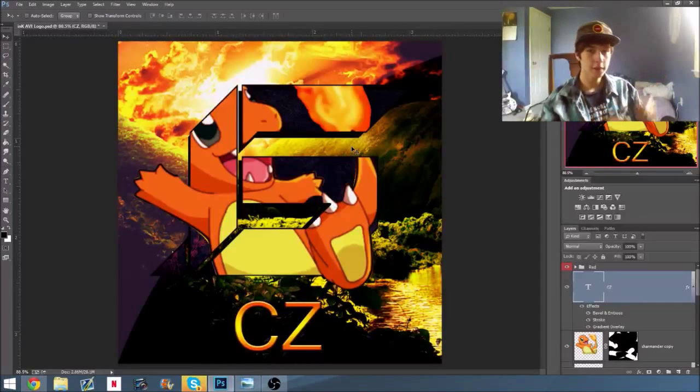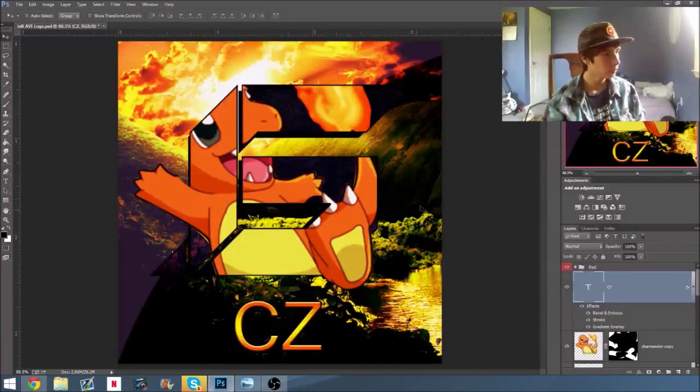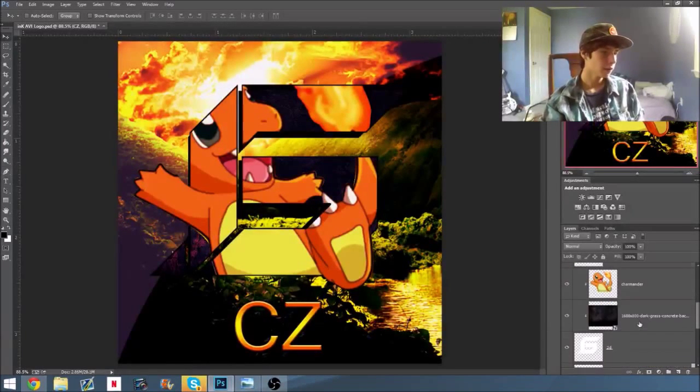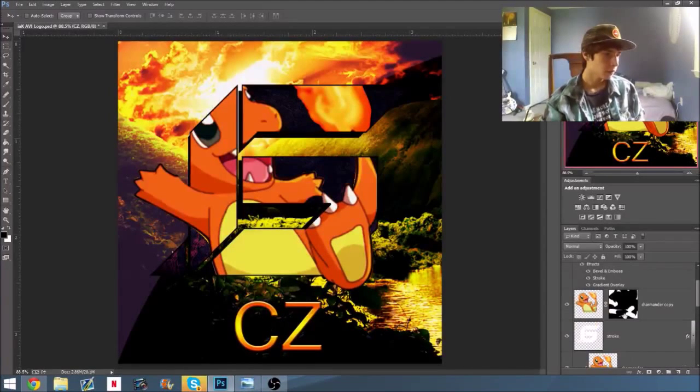So that's how you make a pop-out AVI. Hopefully I was clear enough. I will just do my quick rundown that I usually do. So once you have your logo and your render, you add your render onto the 2D of your logo. Make a duplicate and put that above stroke, and then add a layer mask to your logo.